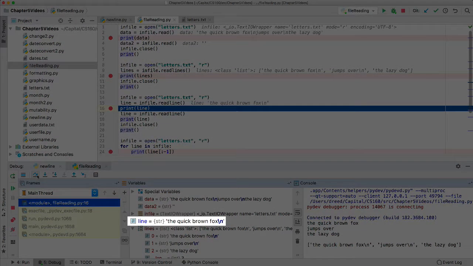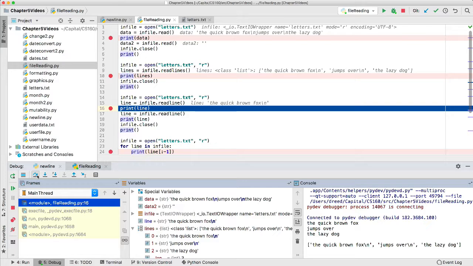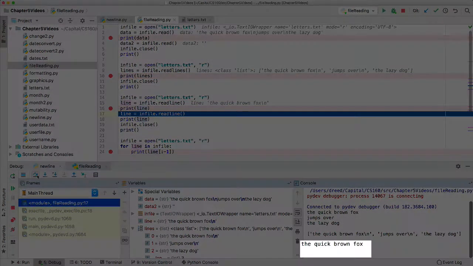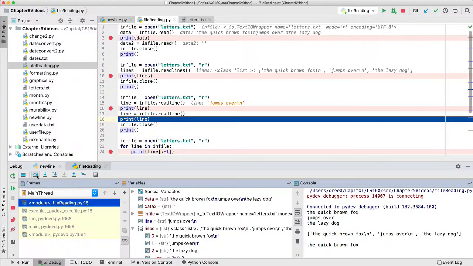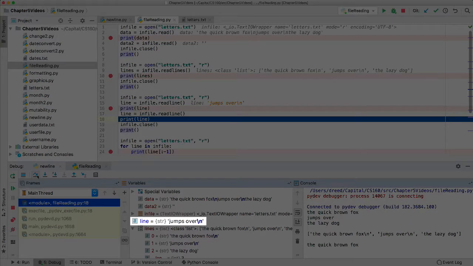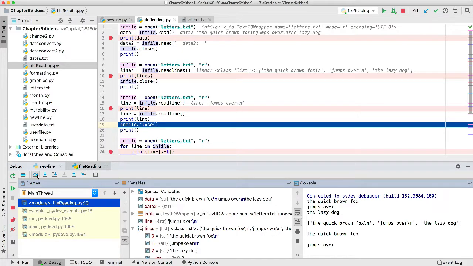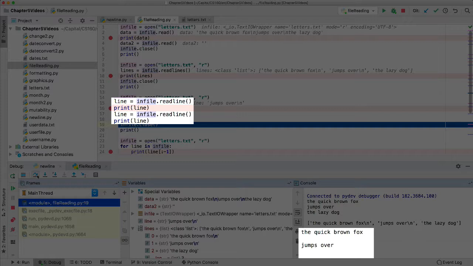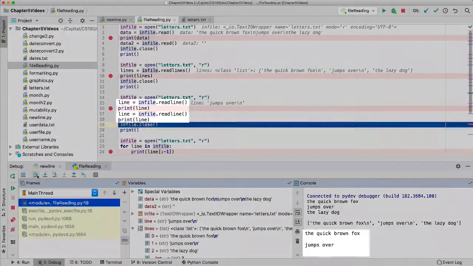The readline method reads one line each time you call it, so this first call reads in the first line of the file. Note that it includes the \n. When we print the line variable, it is going to leave a blank line after it. We now call readline again, and it reads from the current point in the file, which is the second line. This also contains a \n, and you can see when we print it, it left a blank line between the first and second line, because the first print call printed a string with a \n at the end. The second print will also leave an extra blank line after it, because the variable ends with a \n.